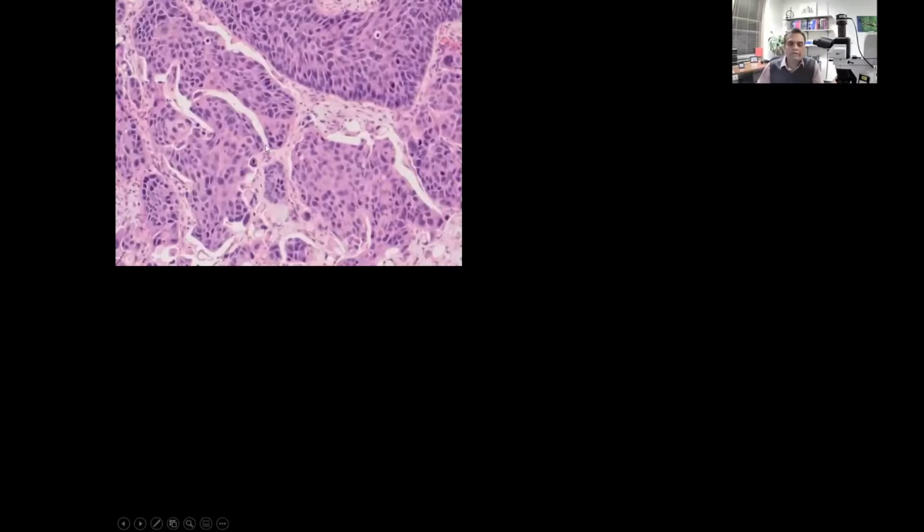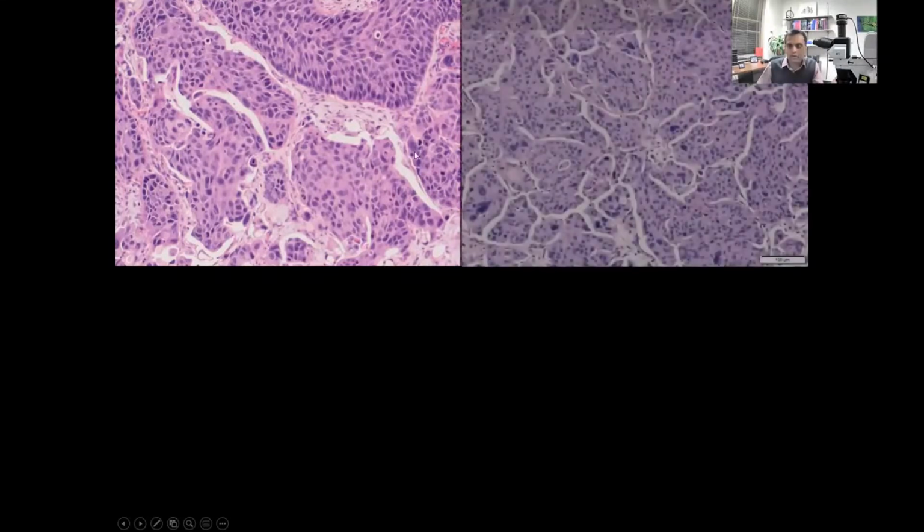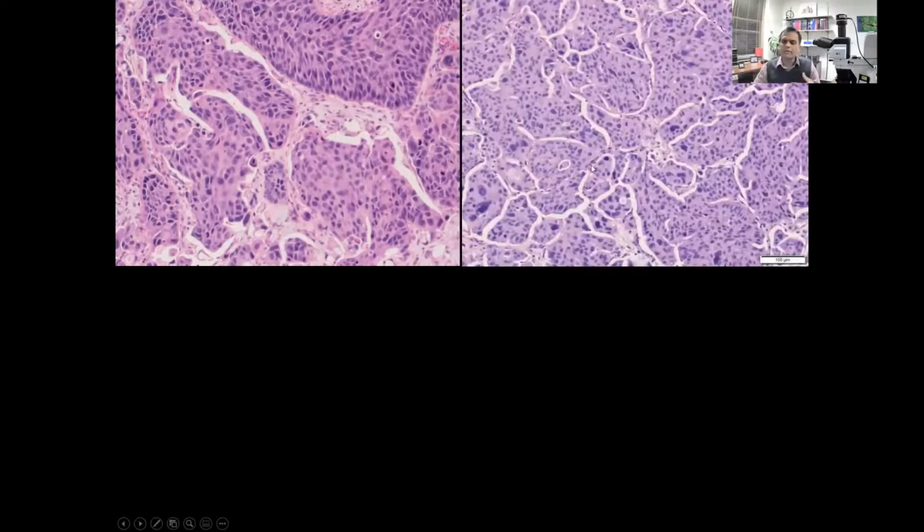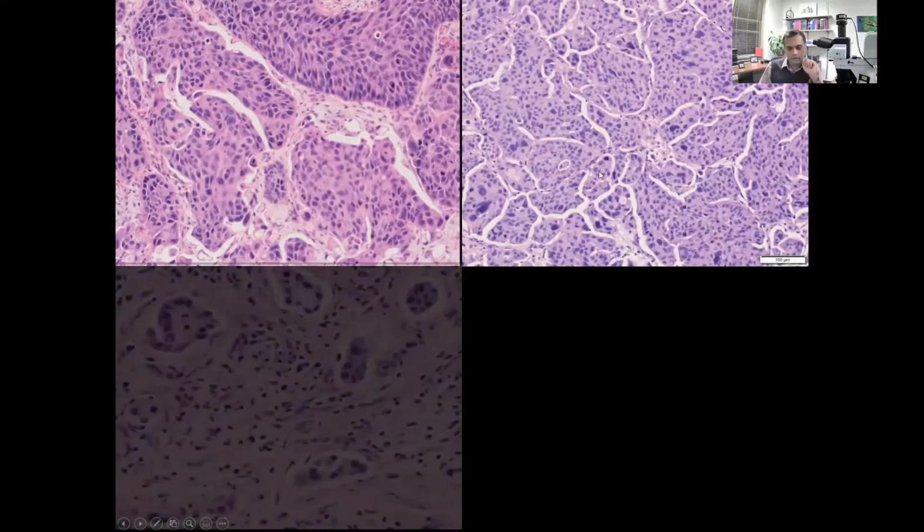Here you can see some large nests of urothelial carcinoma, which are kind of anastomosing, but also have this retraction space around them. Here maybe nobody's going to call this micropapillary or anything like that. But when you get a different morphology like this, where you get both the large nest, also some medium-sized nests, and with retraction space, it becomes very tempting to call this a micropapillary urothelial carcinoma.